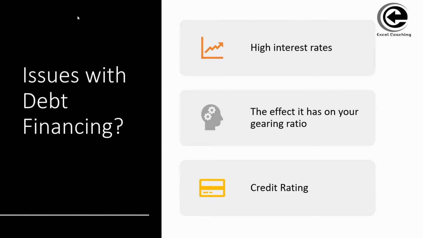For many of us, we have always been taught debt is bad. But what are the issues with debt financing? Number one, with debts, there's an interest rate repayment. Interest rate, depending on your debt instrument, can be quite high. For example, some loan sharks can charge your business very high interest rates. Can you or your business afford this repayment?